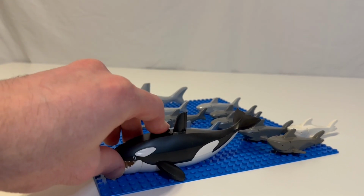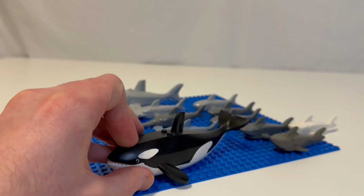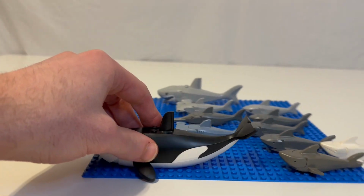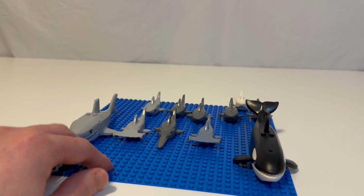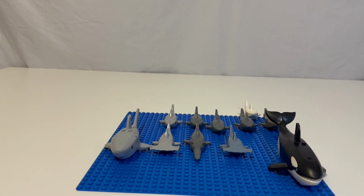The bottom mouth opens up and does have a decent amount of space in there. You can definitely fit a few fish in there for sure. And as with the shark, it has a bar element on the back, so you can ride it. So those are the underwater ones, and we've got a whole other plate of underwater animals, so let's move on to that one.